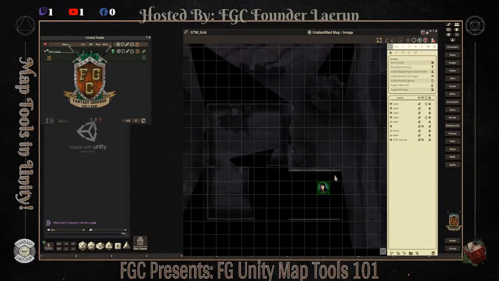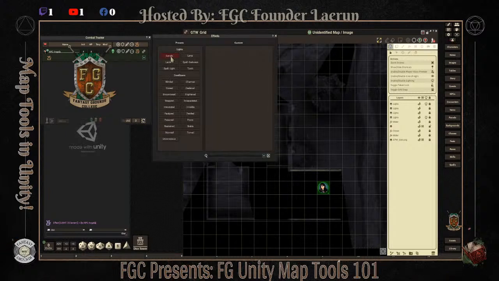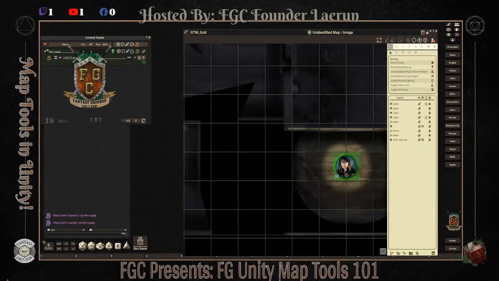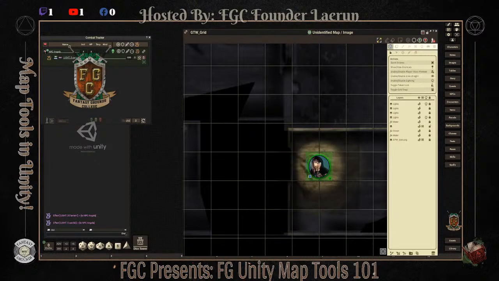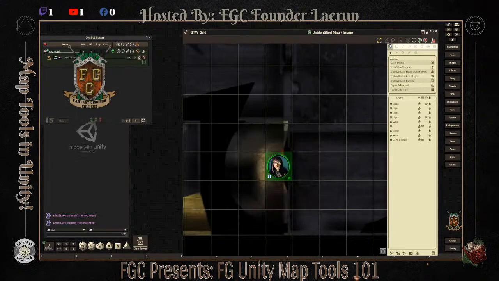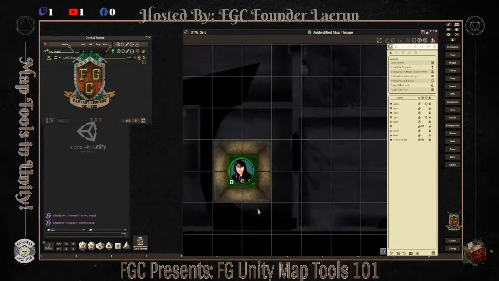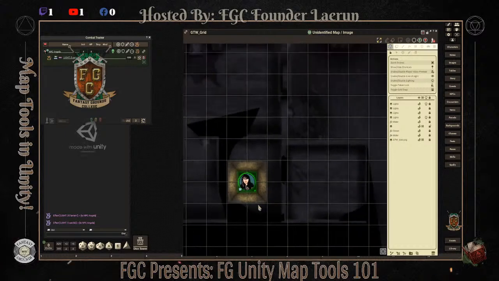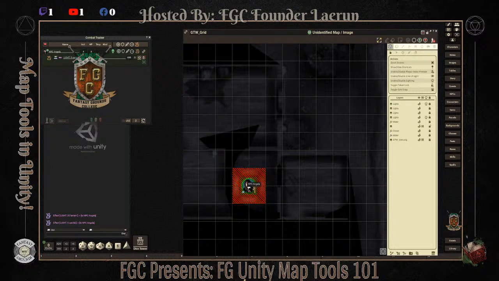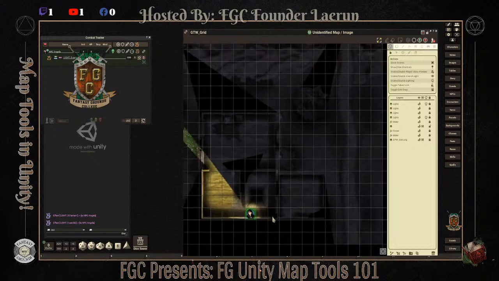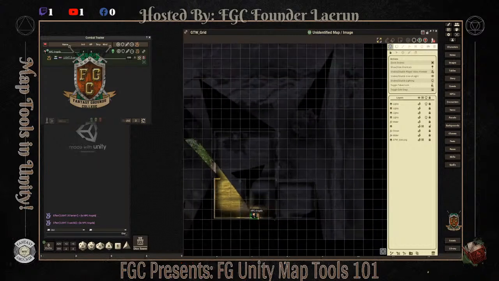So she's like, geez, I need a torch or something. So she's going to bring out a candle. So I'm going to take the effect itself and pull a candle and drop it on her. And now she has a candle so she can see where she's walking. She sees these drag marks on the floor, and she comes out here and goes, oh crap, if I didn't have this candle, I would have fallen in that pit. So if she falls in that pit, she can see what's in the pit, but she can't see outside of it. And in order for her to come out, the game master has to hold down the shift key and move her out of the pit. That would simulate if someone rescued her or if she found a way out.